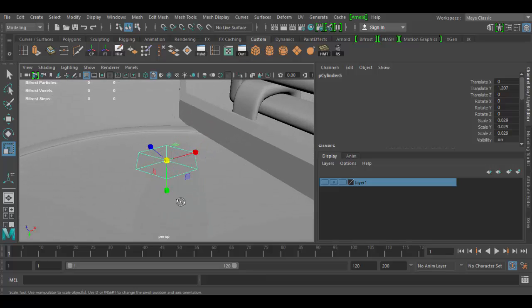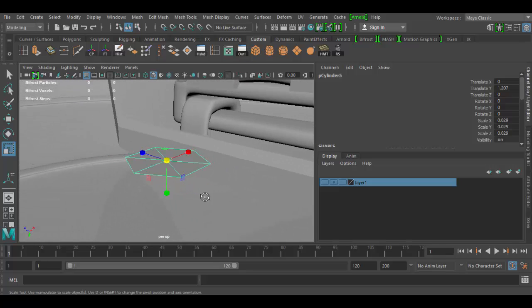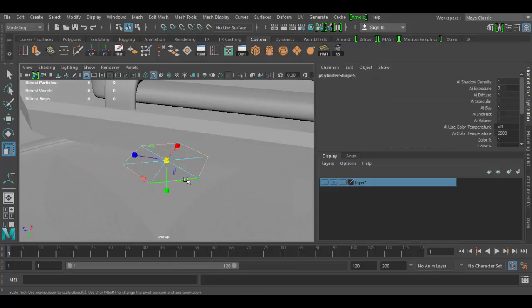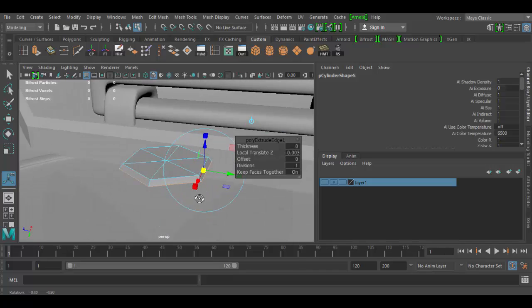The whole thing will have to be scaled down a little bit, but it'll be easier to see if I manipulate the form here. So what I'm going to do is right click, choose edge. I'm going to double click on this edge loop, and choose extrude. And then I'm going to grab the blue arrow and drag downwards like so. Now I could create my own bevel, so I'm going to stop there, click on the blue arrow, then click on the center cube and scale it out a little bit so it's got a little bit of flare.